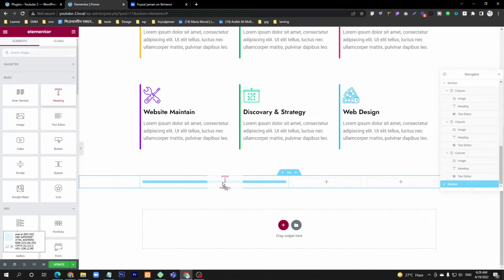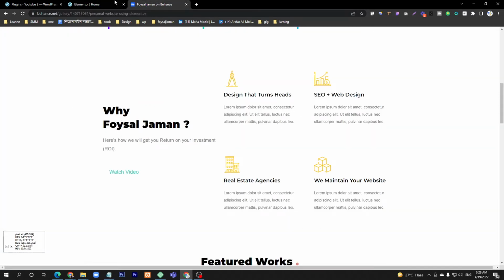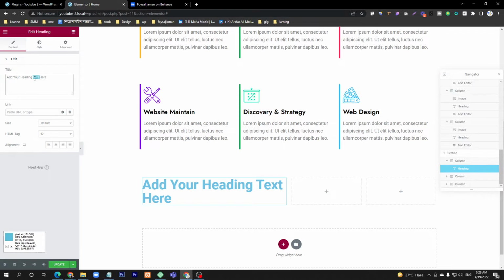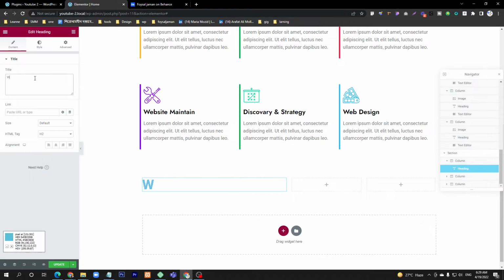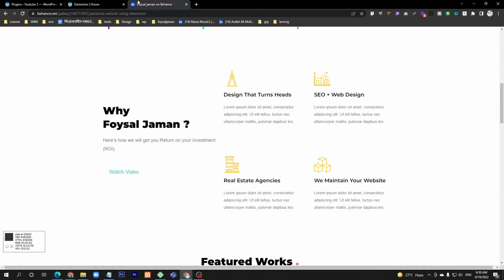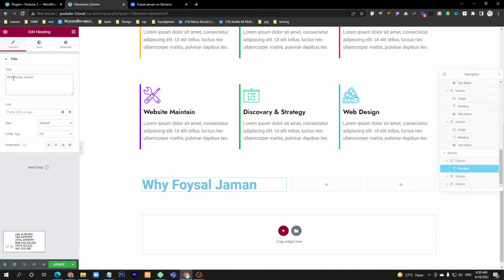Then I will drag the heading widget, and also I will add "Why Faisal Jaman" and "why your brand" and "why you", like this. I will insert Faisal Jaman, and I will use HTML code here.